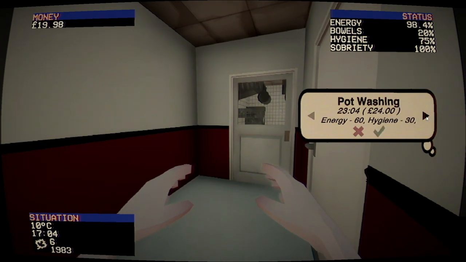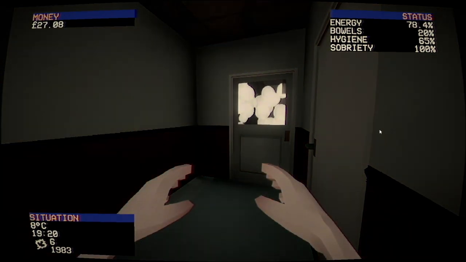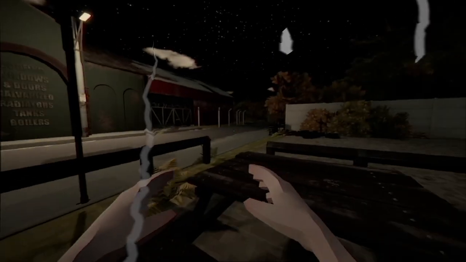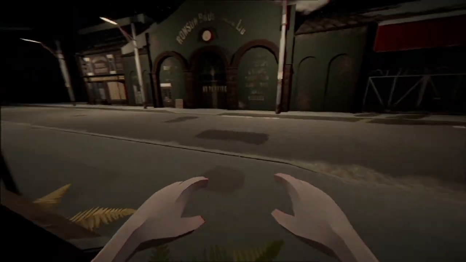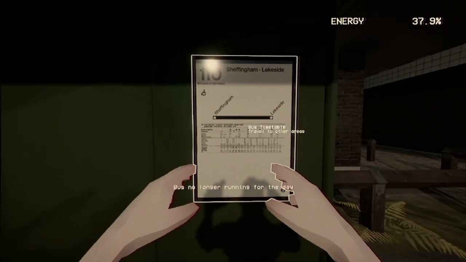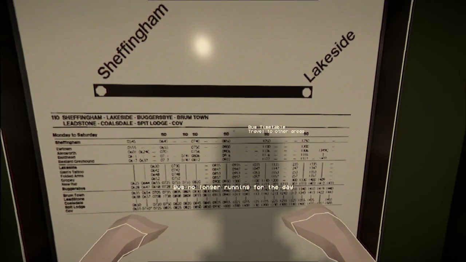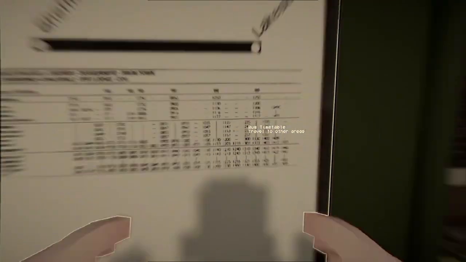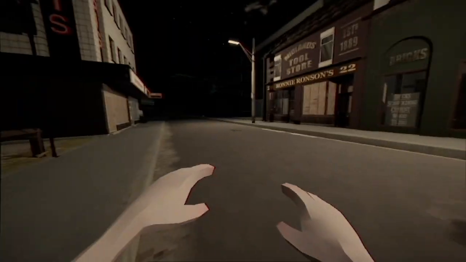Fine. Let's work till midnight. Well, 11. And she even kicks us out. Great. Do a hard day's work, and she chucks us out. Buses no longer run. Okay. Right, well, I guess I'm walking home.